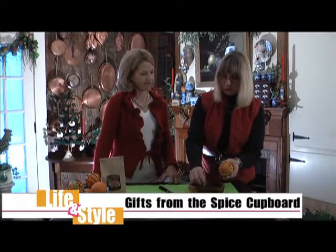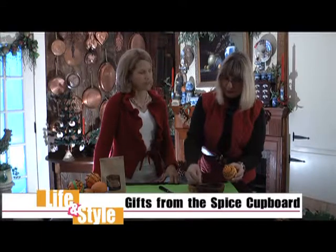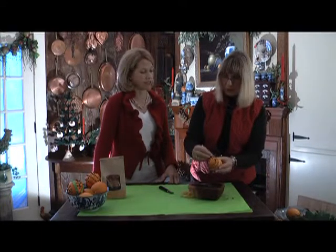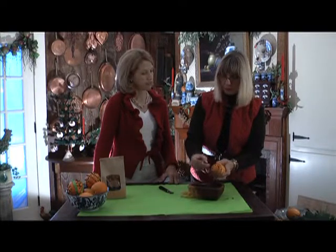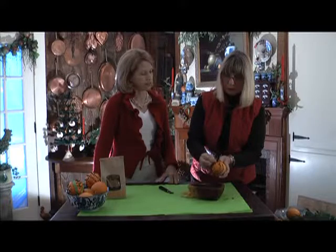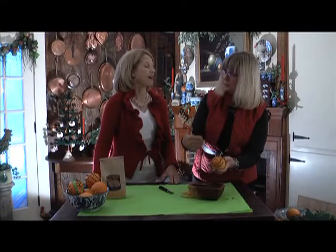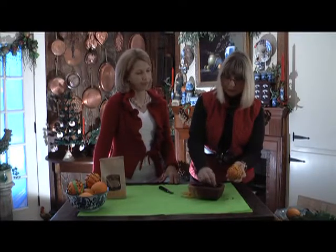And if you score them, it makes doing them much easier for the kids. The scoring is really the older person's job. And you only want to score as many as you're going to do in a sitting, because if you score them and then wait a couple days, the skin is going to harden. So you want to do it the same day that you scored it, while it's soft.